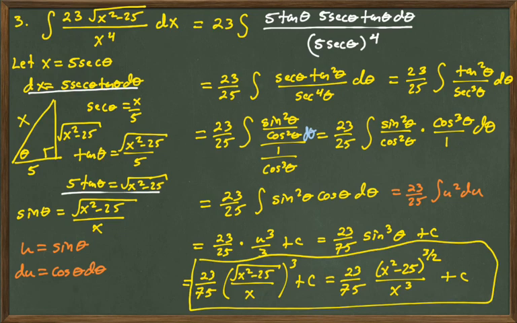Okay, and so that is what trig substitution is going to be like. Some may be more complicated than others, but once you get the trig substitution part done, everything is in terms of theta, then it becomes a trigonometric integral, so it becomes something that we would have seen in section 3.2.